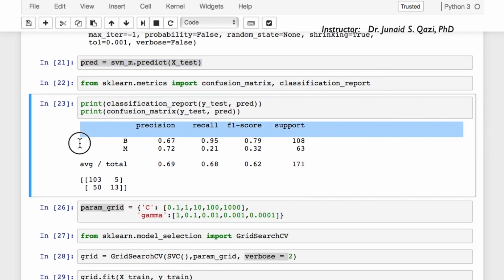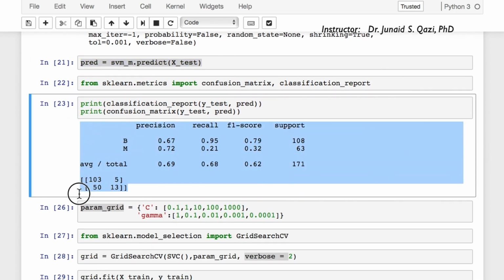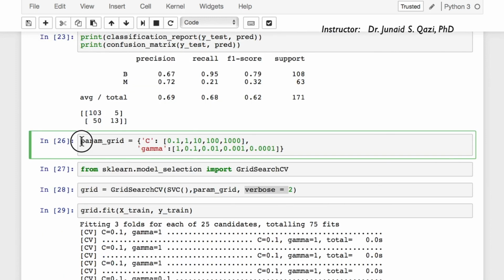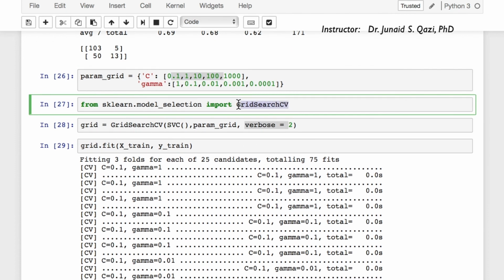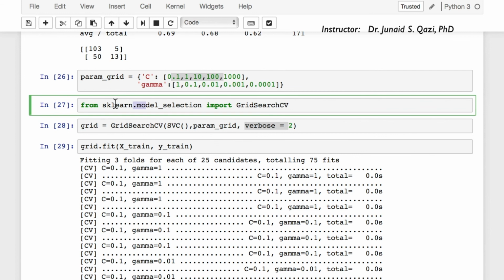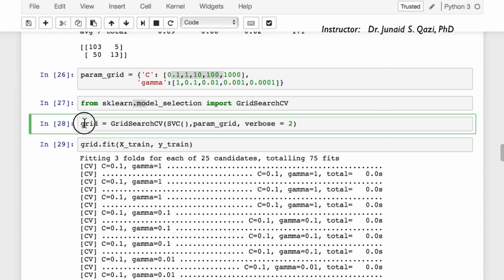With the default parameters, we have seen that our model did not perform very well. And then we moved on and created a grid for C and gamma parameters with the list of values that we want to test. We imported the GridSearchCV module from model_selection in scikit-learn and then created its instance.